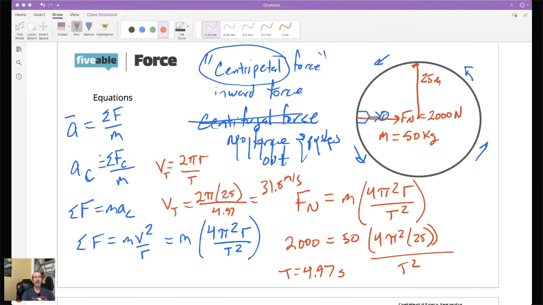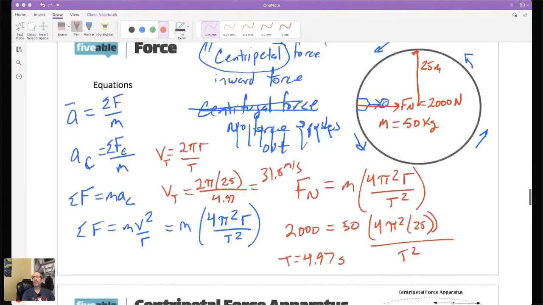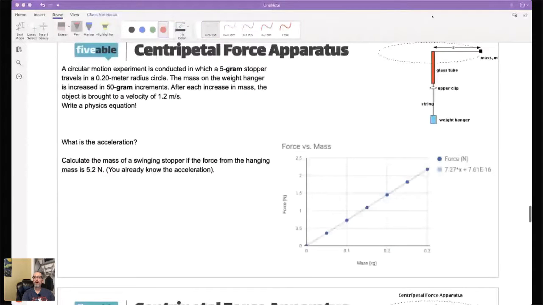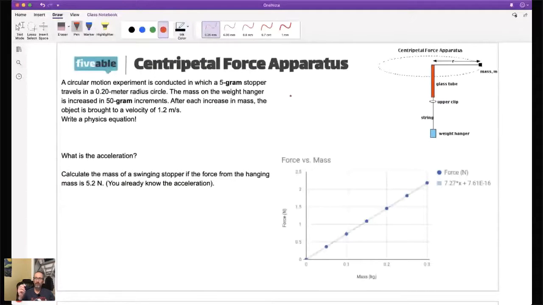Sorry. Okay, so let's do an actual problem. I think this will be super helpful, at least I hope it's going to be super helpful for y'all. This is a really good question. This one has to do with a centripetal force apparatus. What is that? That is a glass tube that has a string through it. One end has a weight, and on the other end is a mass that spins in a circle. You have to get it going, and using that little bit of force, we can get it going in a circle.